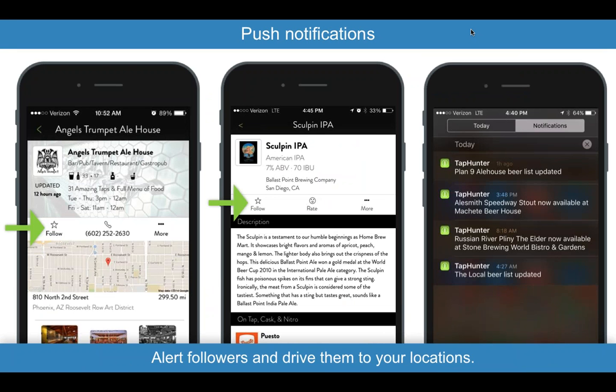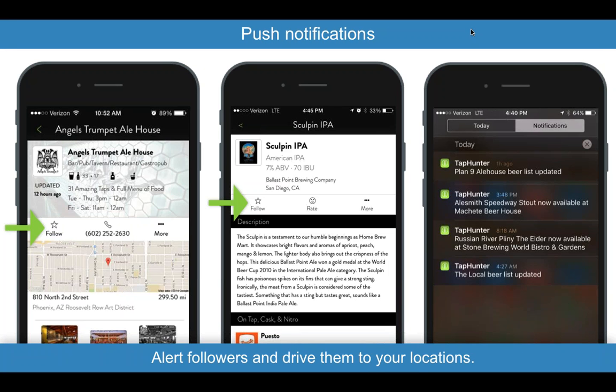So this is our mobile app. This is free to download on Apple and Android for consumers. People are able to follow your location every time you guys make a change to your beverage list. It'll send them a notification straight to their phone saying that you guys put a new beer or a beverage, you have a new beverage available. So this is a really great way to stay engaged with the craft beer and beverage community and let people kind of know what you're pouring in real time.